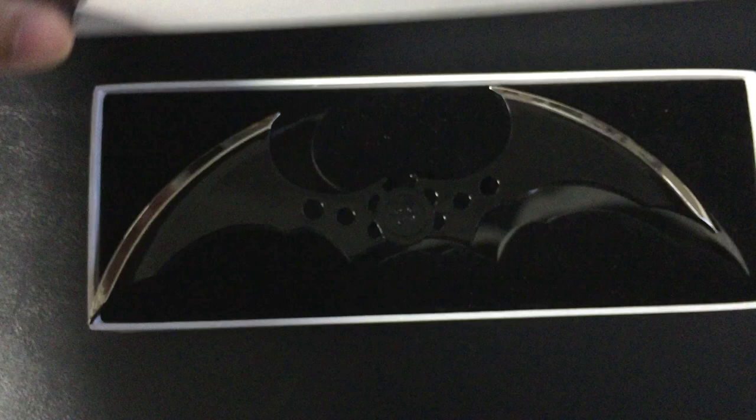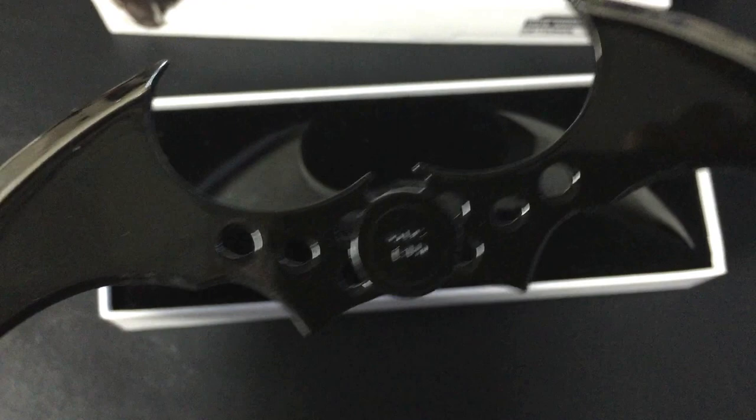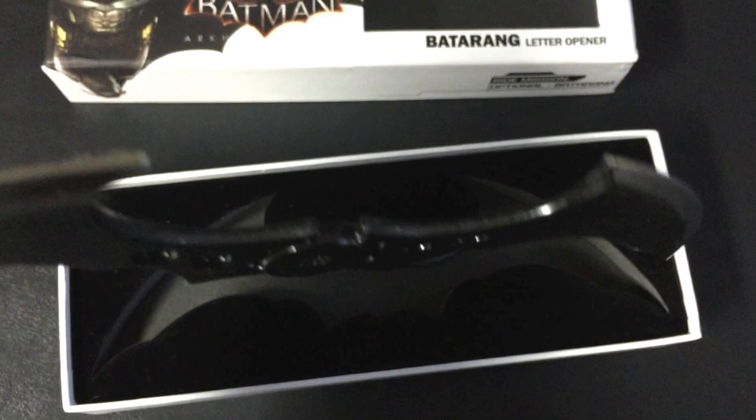Okay, let's take a little look. There you go, guys. Pretty cool. I have a couple other Batarangs that I have up on my wall already. And of course, the other one that was the other video, the one with the lights, the LEDs.